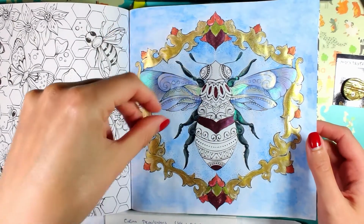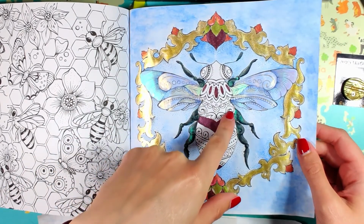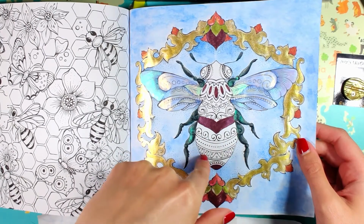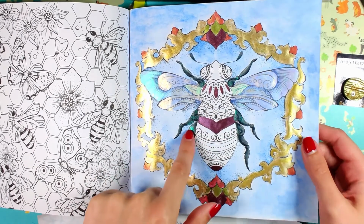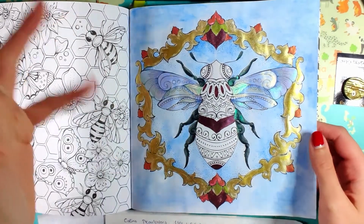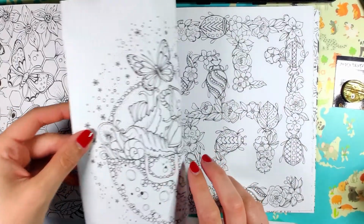But I said I would do this all in Coliro, and I've already started this here, so I'm going to just finish it. It's not ideal because I'm going to lose all the little thingies inside of him. I don't know whether I'm going to go over this with pencil completely. I doubt it, because that would be so much work, and I'm pretty sure I won't be able to see it anymore. So we'll see how I'm going to go about this. But I said I would do this all in Coliro, and I'm going to. By the way, this paper holds this up so nicely. It's a bit crinkled, but there's nothing on the other side, as you can tell.